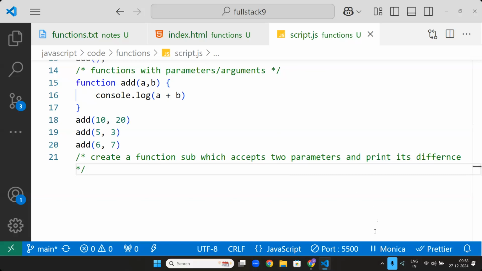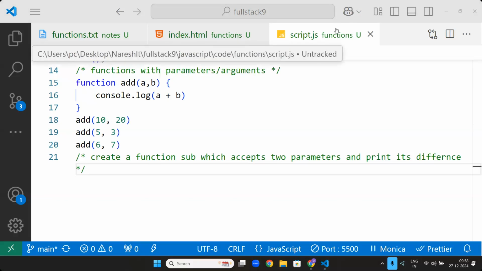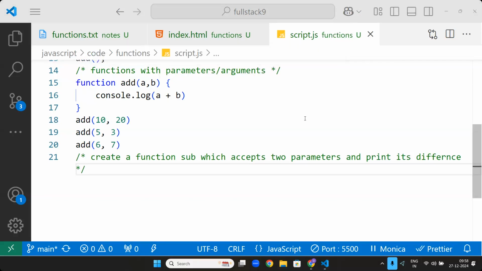Good. Online, someone is asking, sir, JS is used for both front end and back end? Yes. But what you are learning now is front end, and the back end is different. In back end, we will not write HTML, na? Directly JavaScript will run, and at that time we can use it. And the back end will never get input directly here either. Sir, there are two numbers, how to add more than two? We will discuss, don't worry. I will tell you how to add more than two.